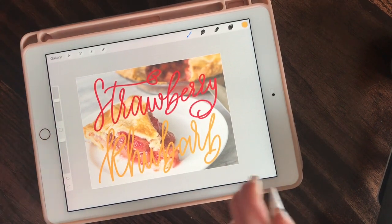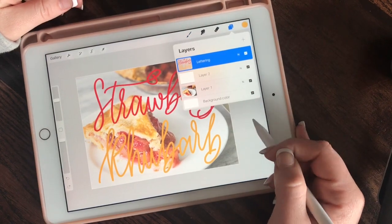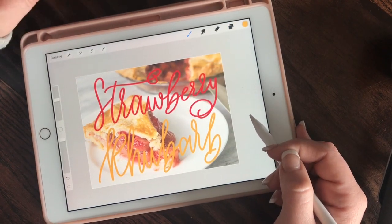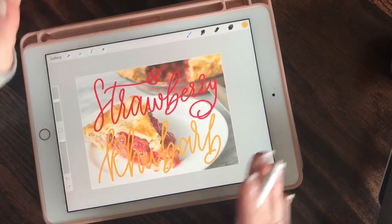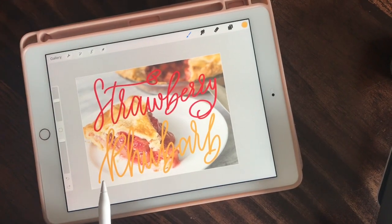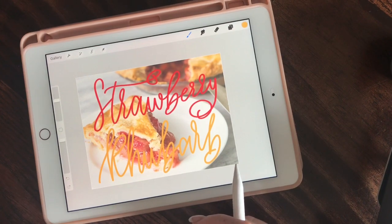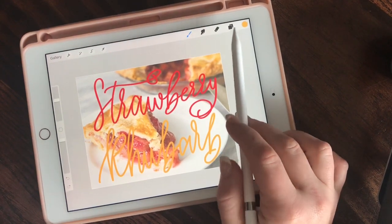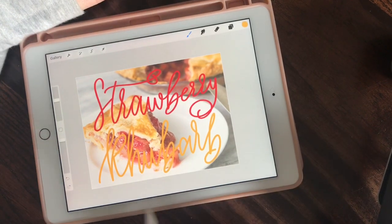Okay, so we've got everything lettered, and now we're going to give it a little bit of a cool effect by doing some erasing. So I'm going to stay with my Mermaid Monoline, but we're going to use it to erase instead of write, and I'm going to make it a little bit smaller too. So I'm going to show you that now.